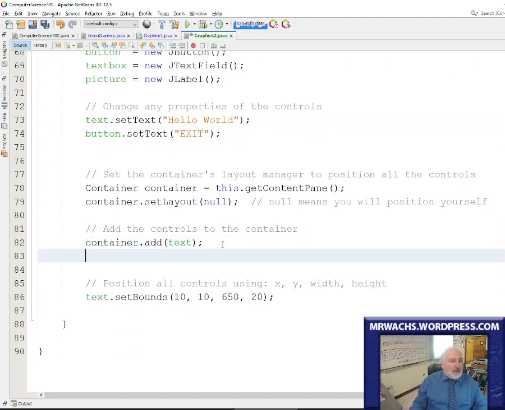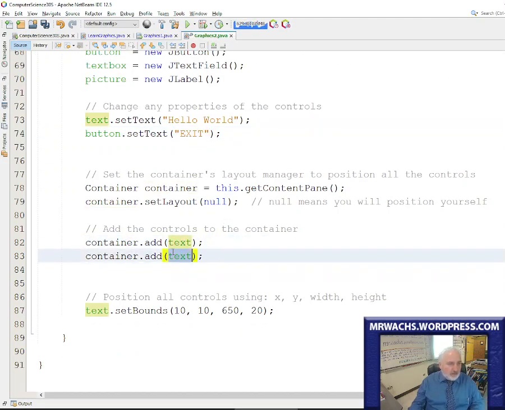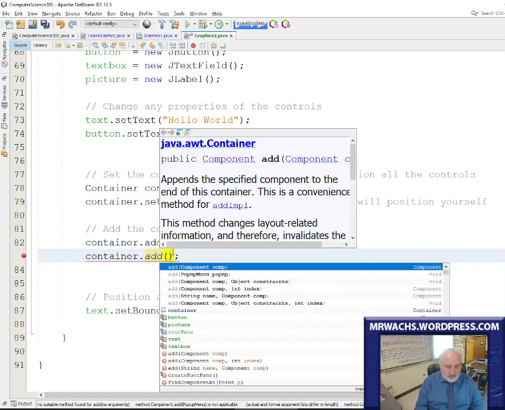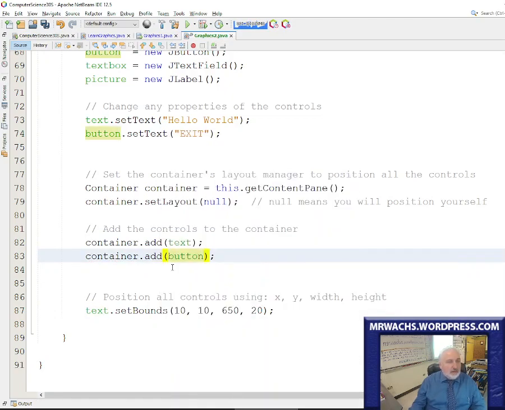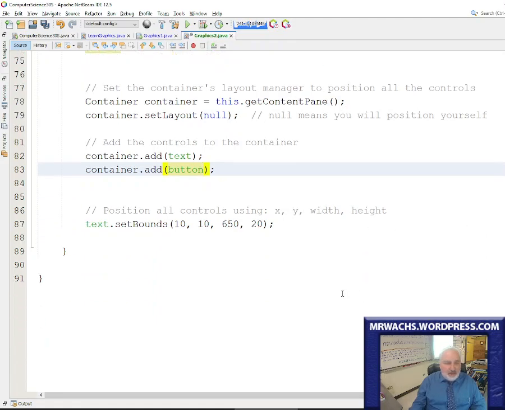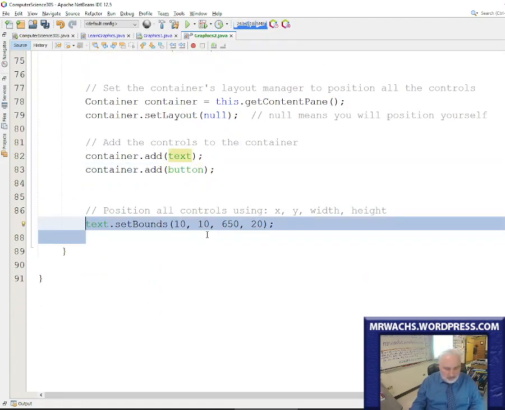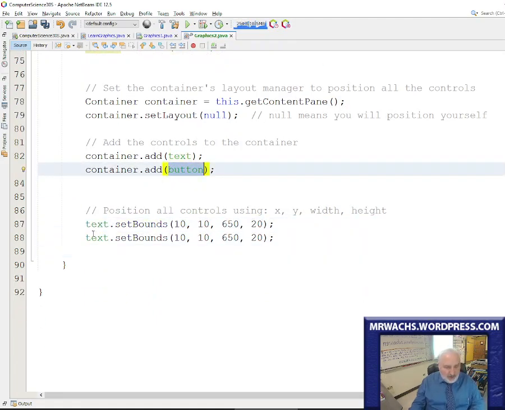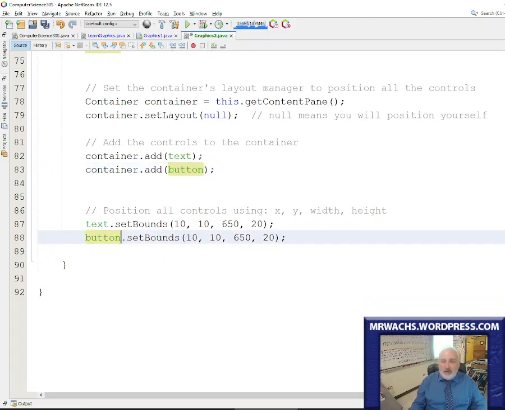Let's add the button to the container. So add our button. Let's position our button. The same way we position the label, let's position our button the same way, but obviously I'm going to change up the numbers now. So for my button, maybe I'm going to put it at 10, 50, okay?